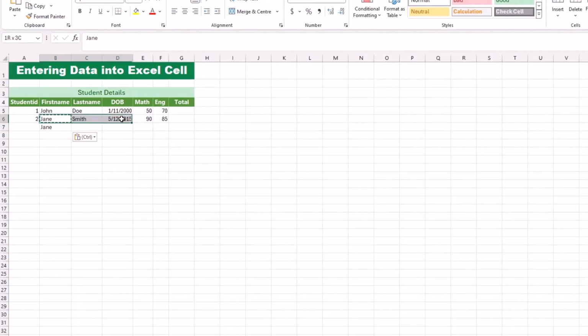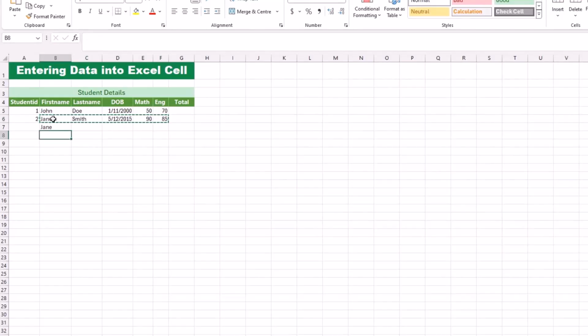You can also select multiple cells, that is a cell range that you want to copy. Then you can click on copy or use the shortcut key, which is Ctrl C. I press Ctrl C. This selected cell range is now showing this dash border, to indicate that it has been copied.